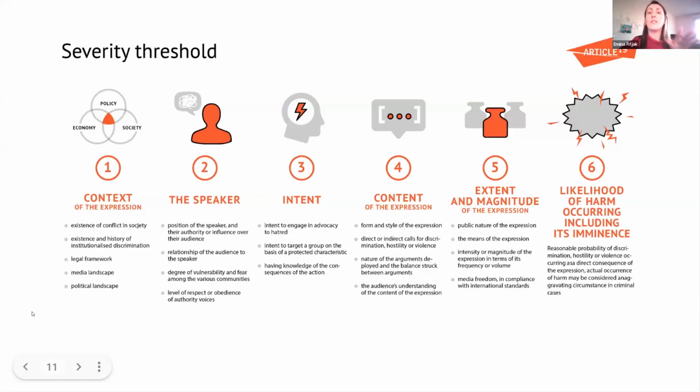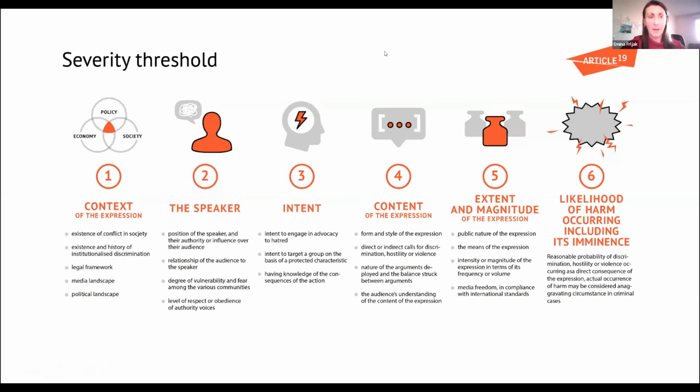So I just wanted us to go through this and have in mind that I said the context is very important. The speaker is very important, because it's not the same if I say something with my, I don't know, 1,000 followers on Instagram, and if a religious leader, politician, or somebody who has really strong authority says something, because the speaker has to have certain authority that can somehow influence people to do certain behavior, to do certain things.